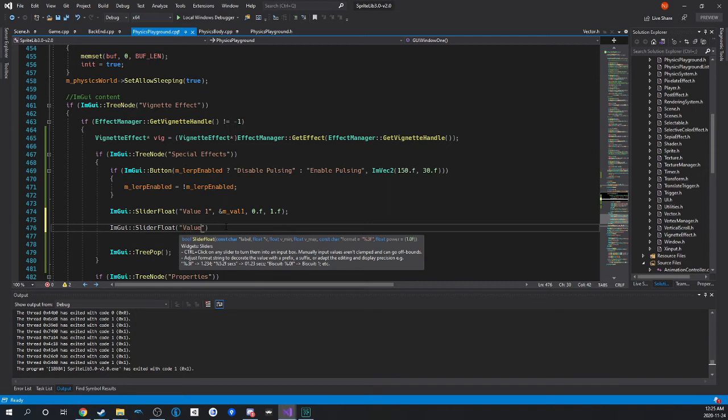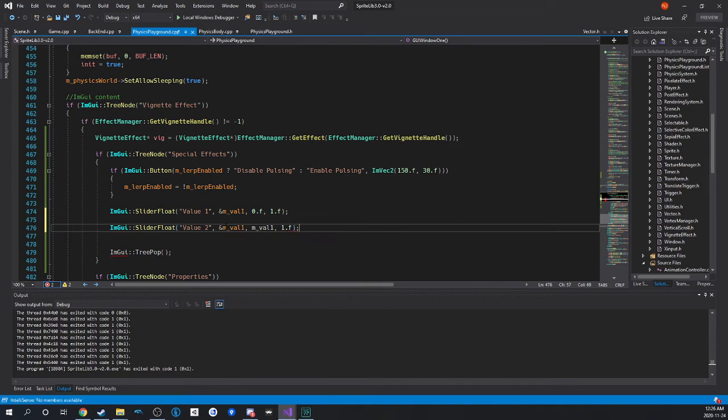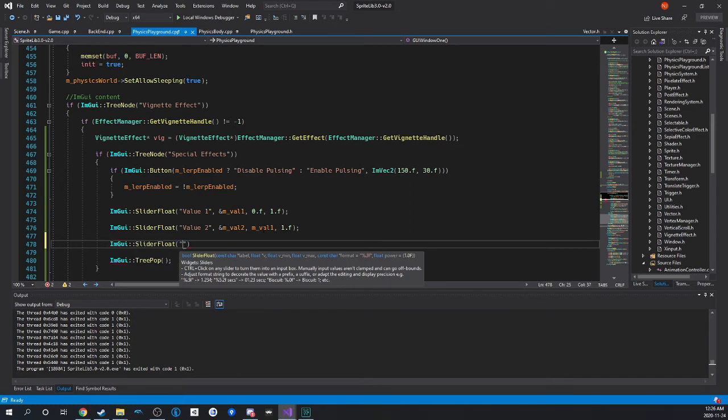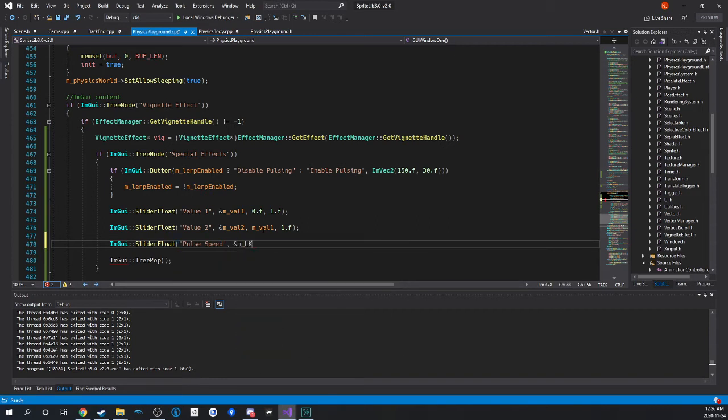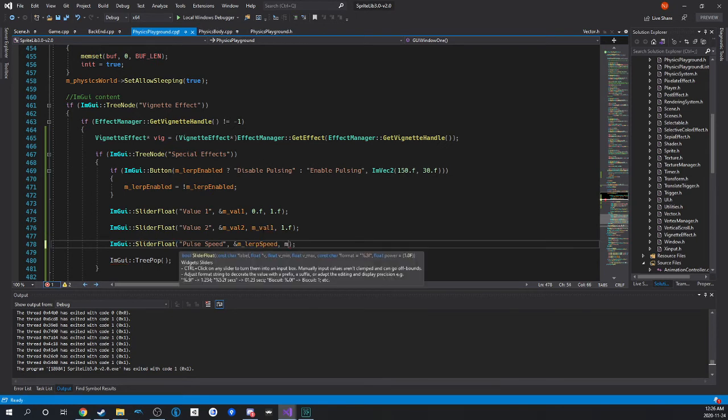Slider float, value 2, and mval1, and then this one has a minimum of mval1 and a maximum of 1.f. So this one can never be smaller than mval1, which makes sense. And then IMGUI slider float, pulse speed, lerp speed, and you do not want this to be 0.